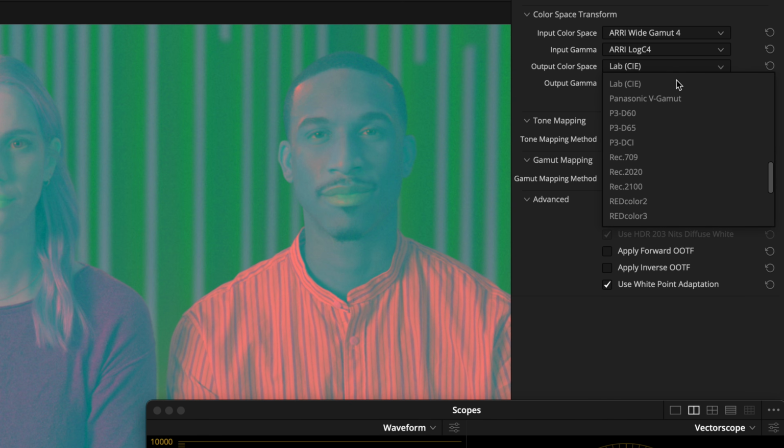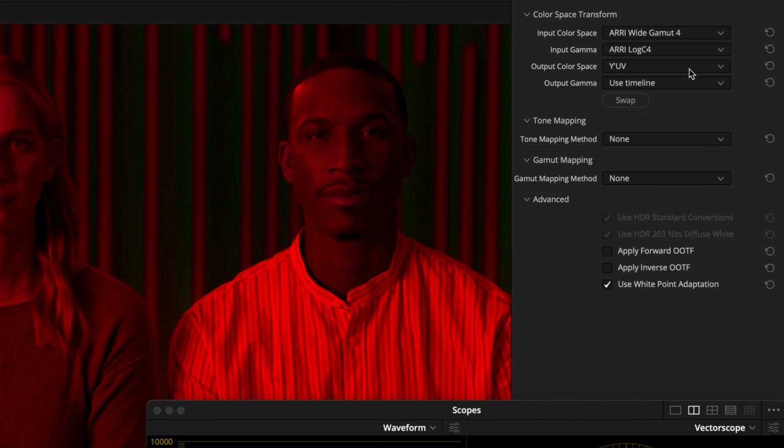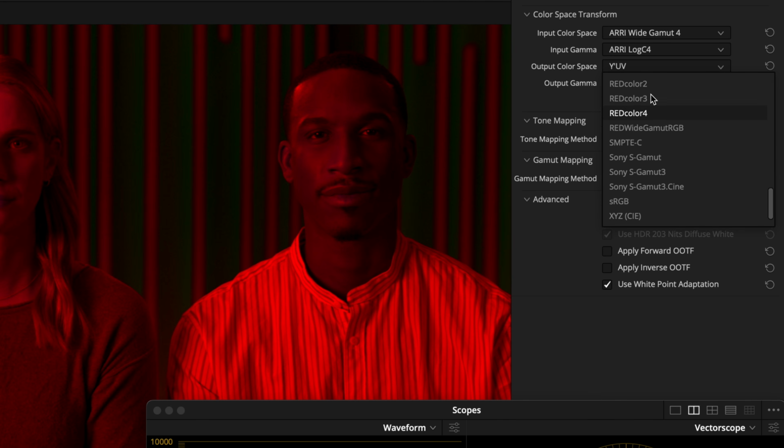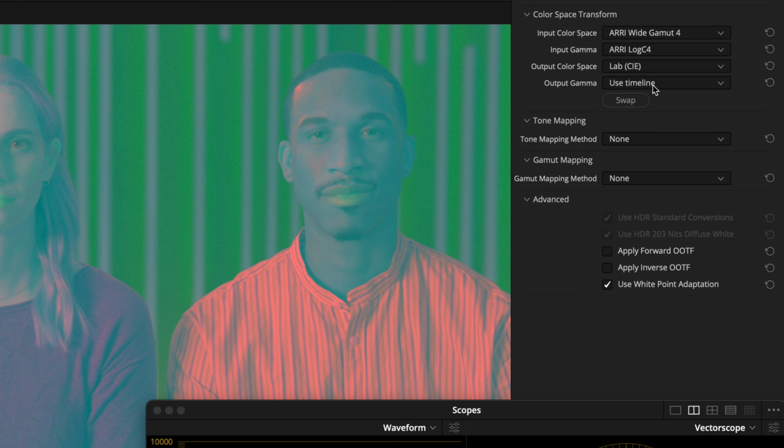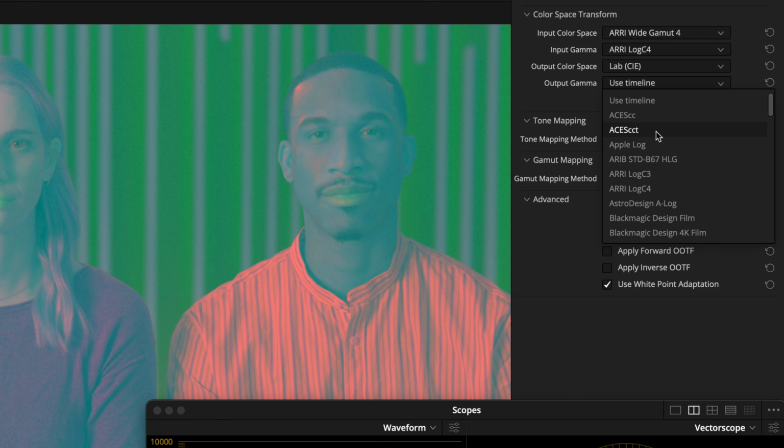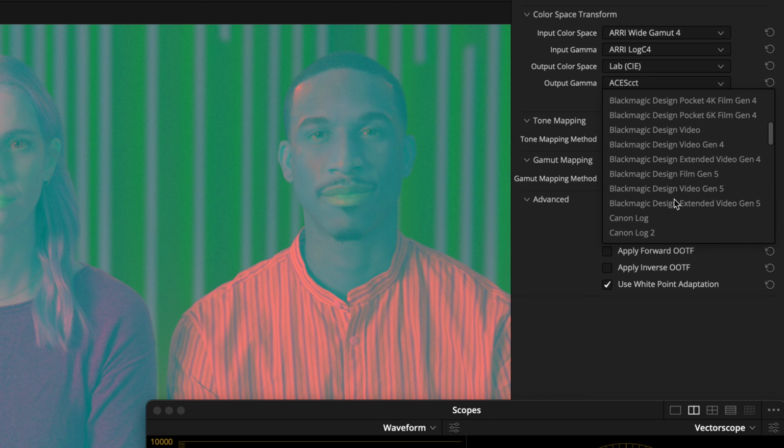It is really similar to YUV that also has a luminance channel Y and also the two color channels U and V. The important part about all of these models in the CST, however, is the fact that once you select a model here in the color space dropdown, its gamma dropdown does not have any effect anymore. Whatever gamma you choose, it doesn't make a difference.